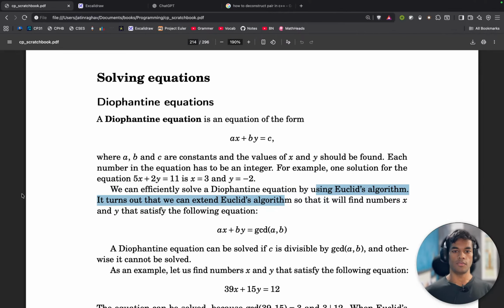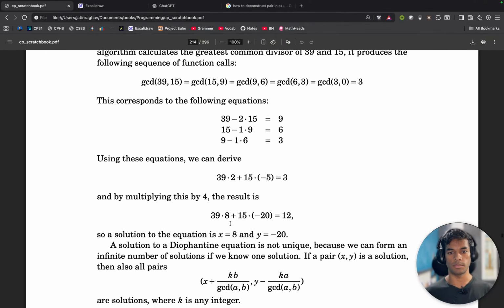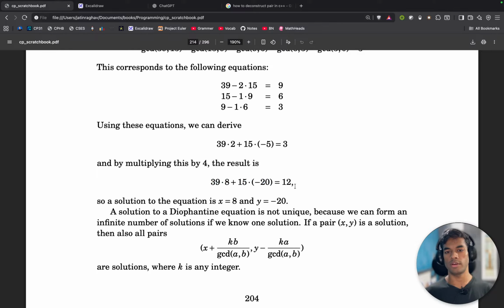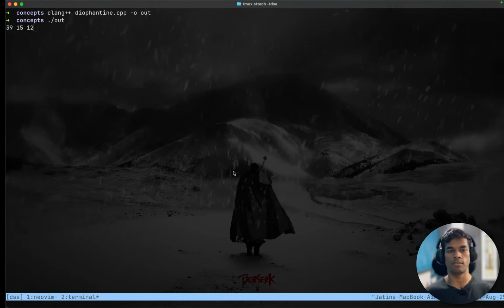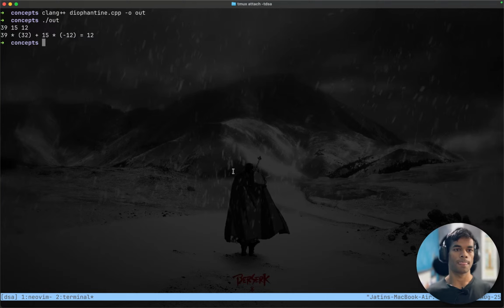And we should at the end see something like this: 39 into 2 plus 15 into minus 5, or something equivalent that adds up to give 12. Now, this is what we got, but does this thing work?